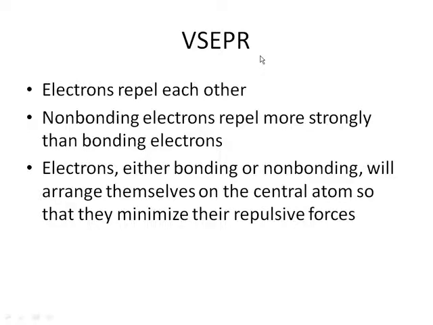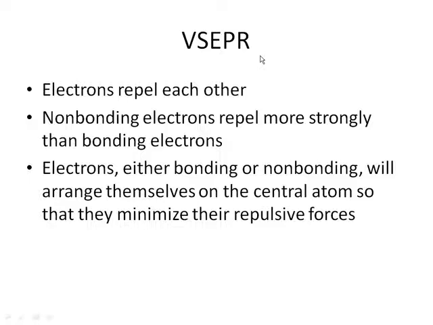If you think about it, that kind of makes sense, because one electron and another electron both have the same charge, and we know that like charges repel. Turns out that non-bonding electrons, electrons that are not involved in a bond between two atoms, repel more strongly than electrons that are involved in a bond. The reason is that two electrons shared in a bond are distributed between two nuclei and stabilized by them. But two electrons not shared in a bond are just sitting alone on an atom, so they take up more space and have more repulsion.